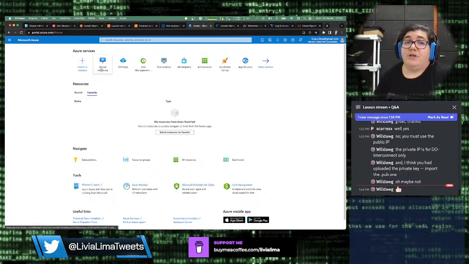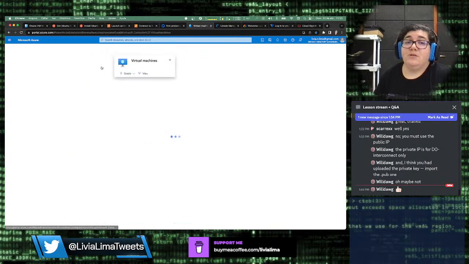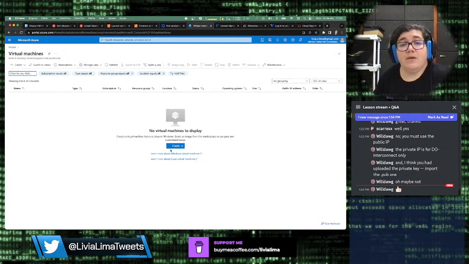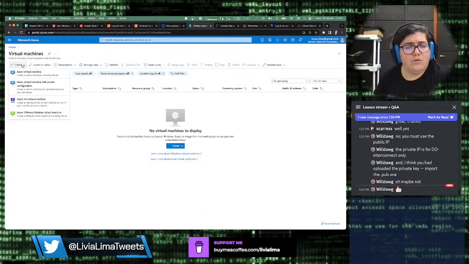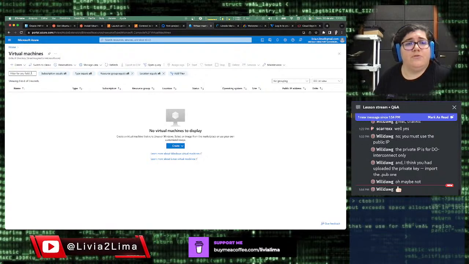It's pretty straightforward. You can just go to virtual machines and create an Azure virtual machine. You can go here or up on your upper left.